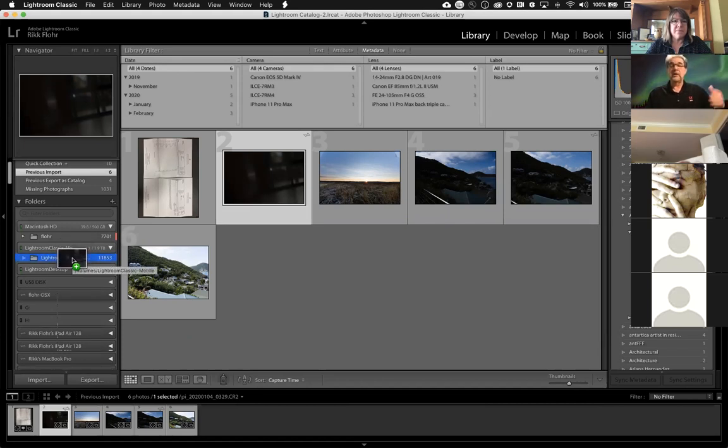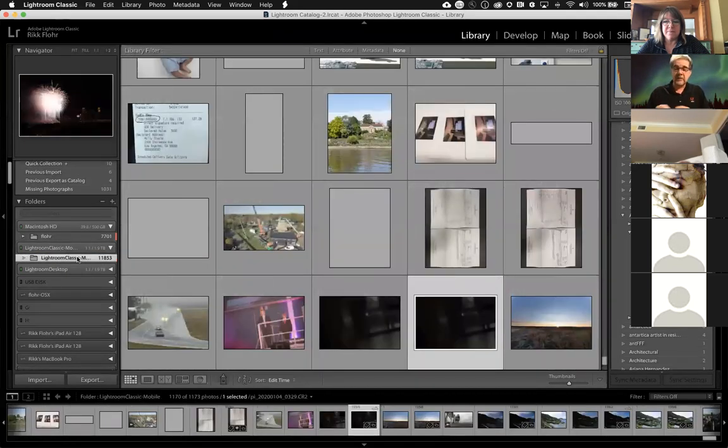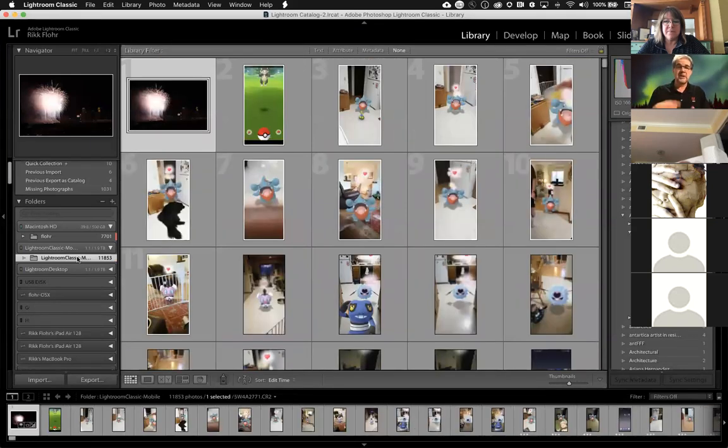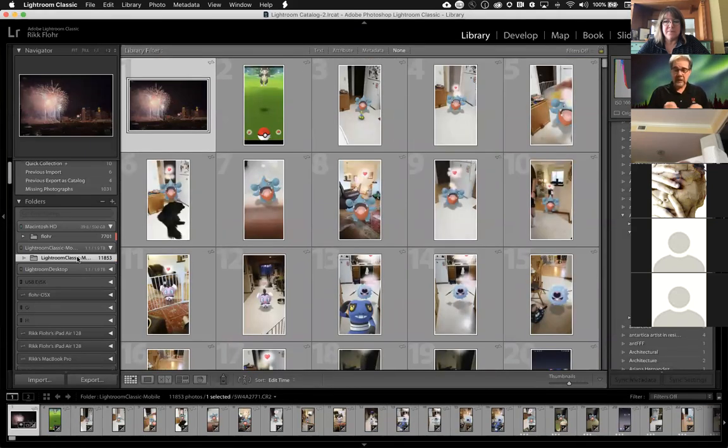Lightroom would move the location using a file system move. It actually uses a file system copy, then a file system delete, which is what your OS does. And then it will update all of the information inside Lightroom and say, hey, this picture that used to be on this drive is now on this drive, and it will keep track of everything for you. So as long as you do the work inside of Lightroom, it'll always remember where it is.